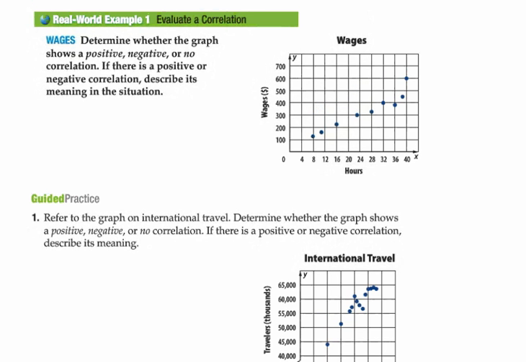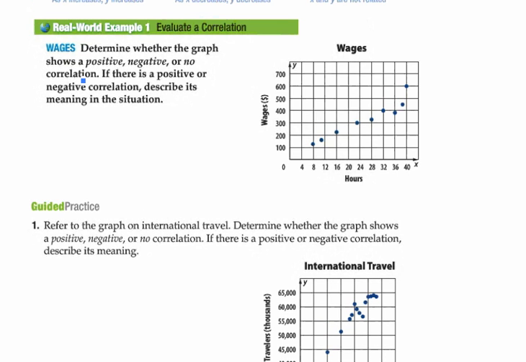But when the data is related, we can go ahead and see that correlation, which is what we have to do with real world example 1, and then describe the meaning in the situation. Okay, students, don't get very picky on this. Don't say, well, it was linear right here, but then it started waving all over the place, so I'm not going to say that it's positive because of that dip right there. As a whole, this pattern is increasing. So we are going to call this a positive correlation. We don't even have to look at what this is dealing with. We just look at those dots and see a pattern. Are they going up? Are they going down?